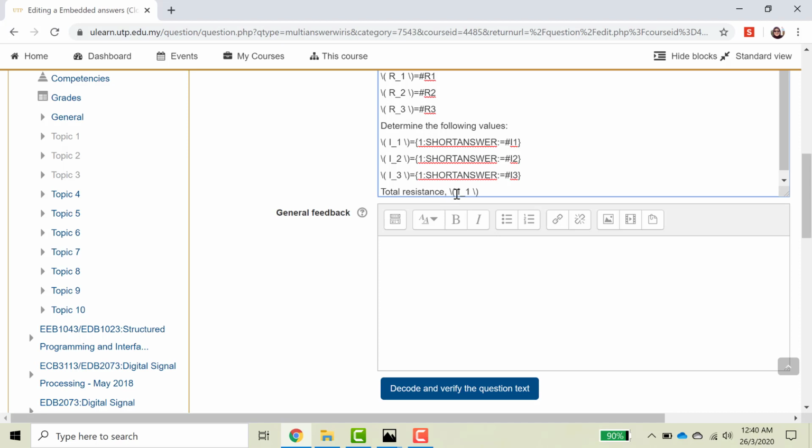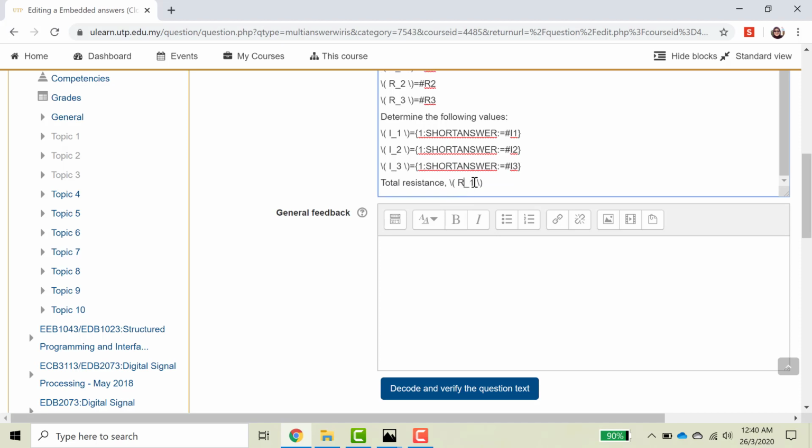So I'm going to copy this. Again, this is just a tag script so that it comes out nicely as an equation, and that is going to be equal to my embedded answer. Oh, sorry. Okay, and this time it's going to be worth 2 points because the students need to do a bit of calculation there, so I'm giving them more points if they get this correct. And the variable name, I'm going to call it R tot or R total.